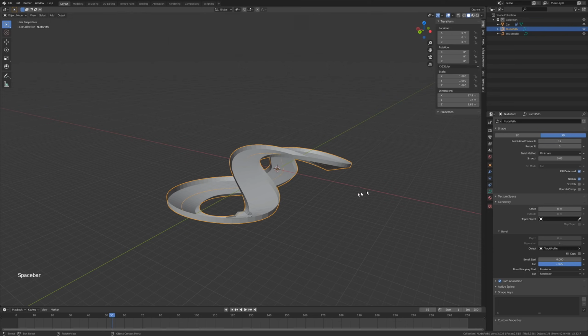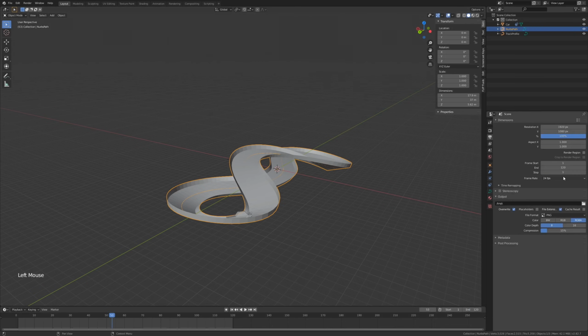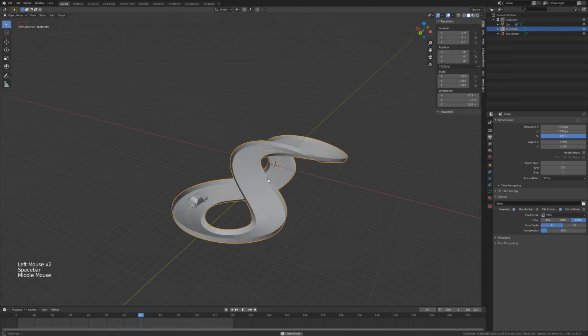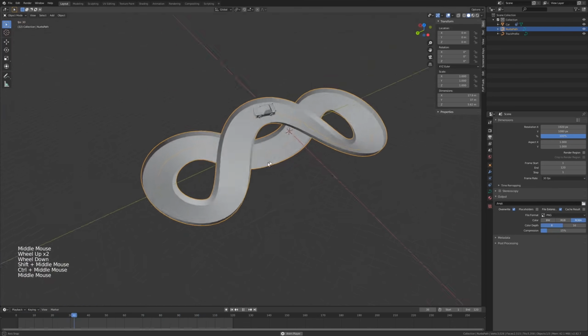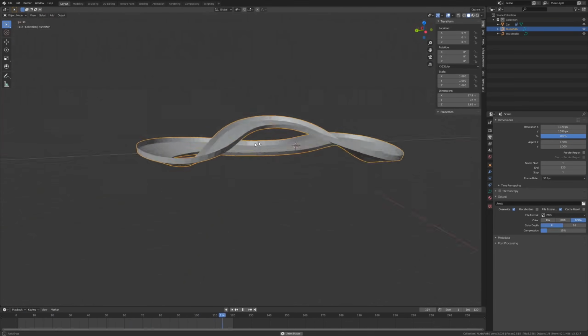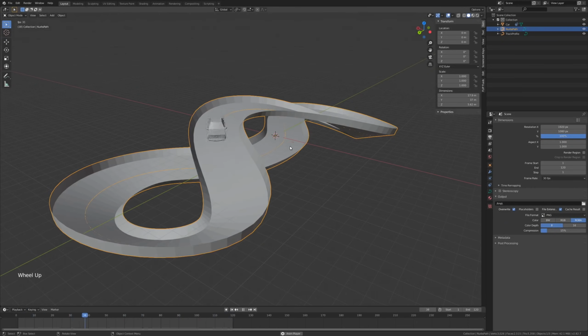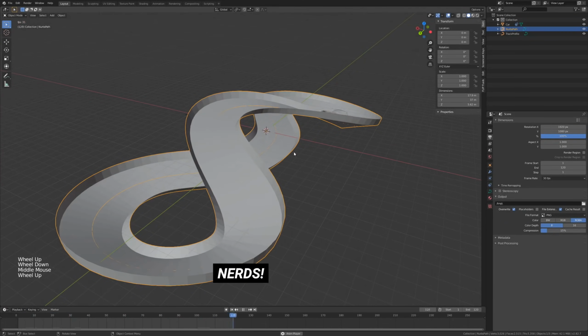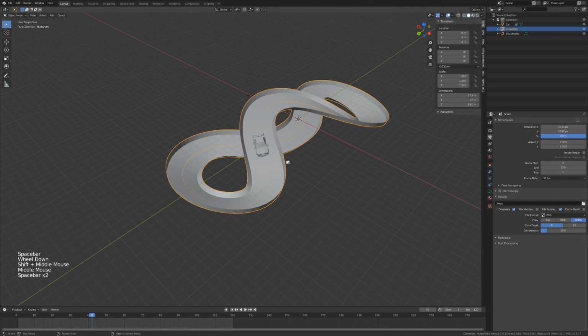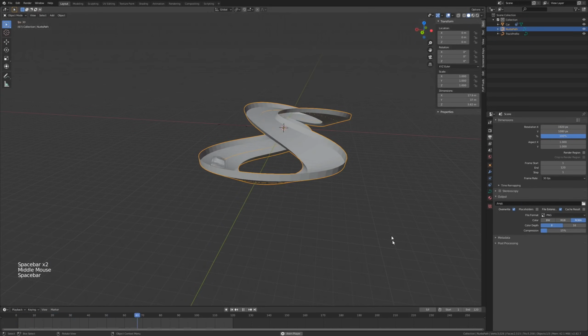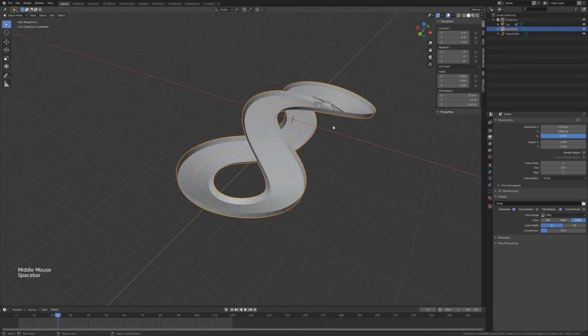So the first step with that is going to be deciding how long you want this animation to be. In my case, I think I want it to be about 4 seconds long. So at 30 frames per second, 4 times 30, that's going to be 120 frames. And I will go ahead and set my frame rate to 30 frames per second. 30 frames per second is just a little bit smoother than 24. It's what all the cool kids are doing. Don't let any of those 60 FPS folks tell you otherwise. They don't have time to argue with you because they're rendering twice as many frames. Anyways, enough about those guys. That looks good. 30 frames per second, 4 seconds long, moving along nicely.